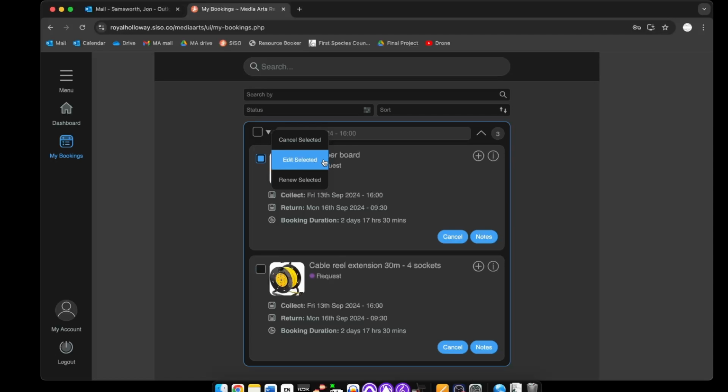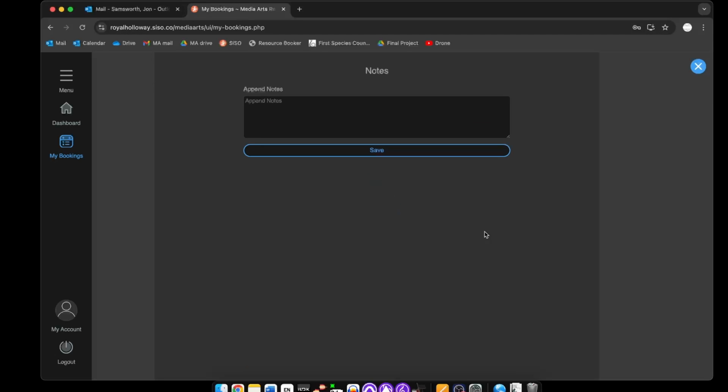Edit may depend on the circumstances, as in whether the items are confirmed or not and how close you are to the collection time. That may or may not work, but you may be able to edit the times for a booking. You can also add in additional notes if you wish, but as I mentioned before, I wouldn't rely on us reading those 100% of the time.